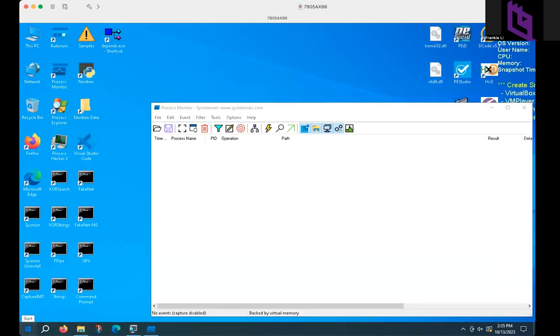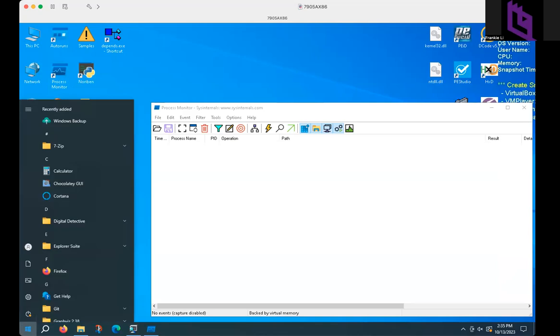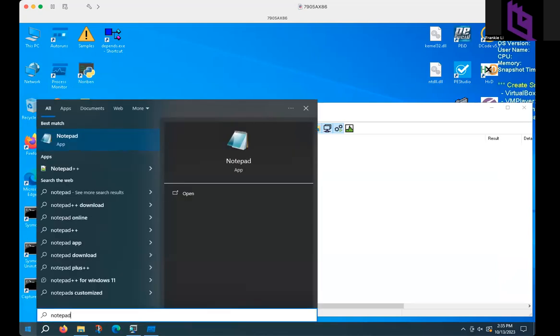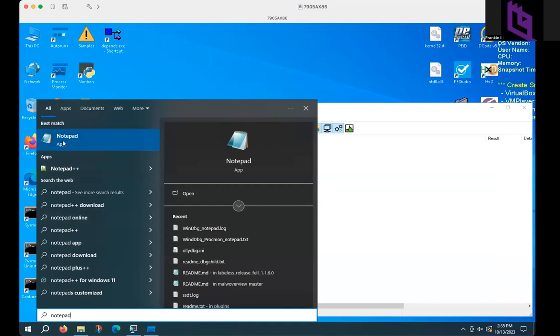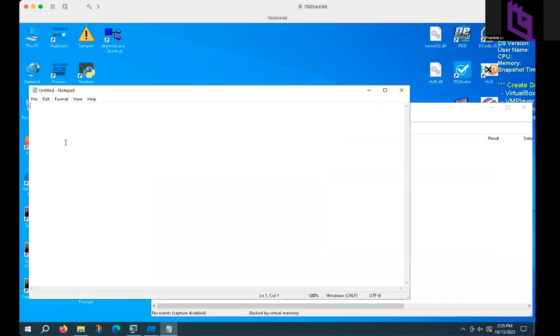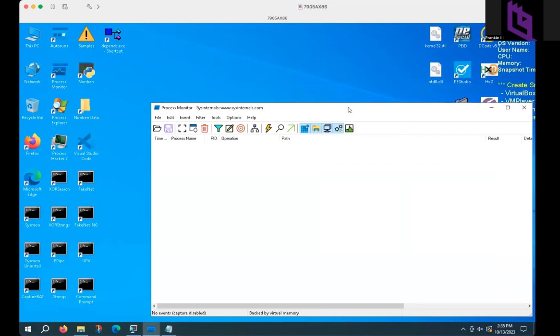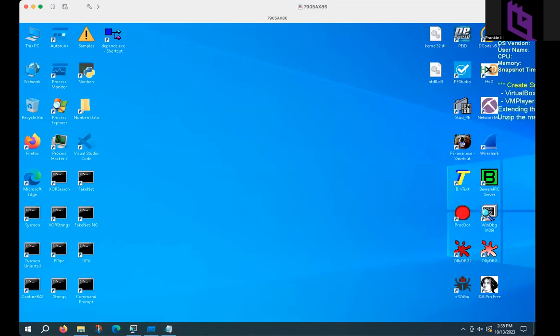Now I open a new process called Notepad. Make sure you turn on Notepad, but not Notepad++. Minimize it, and then go back to WinDbg.